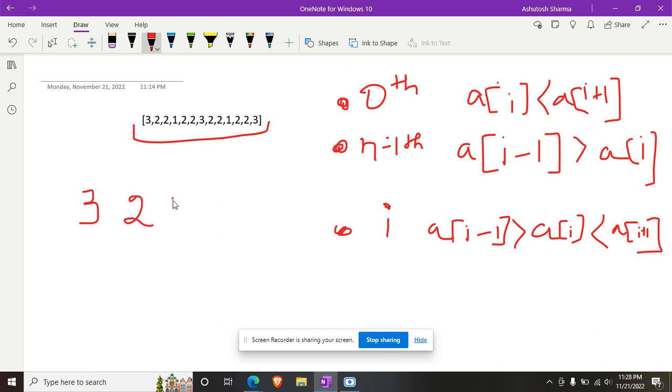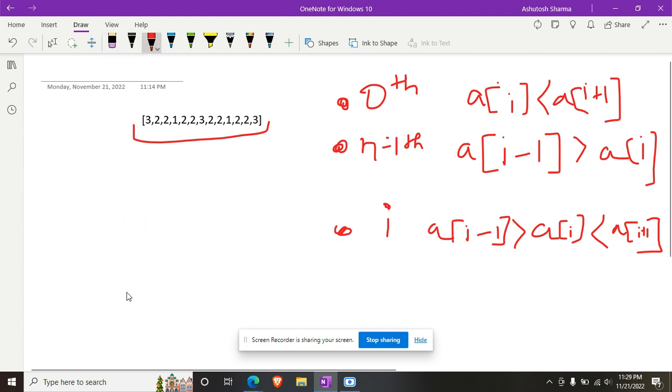Now why does removing duplicates actually help you? Let's see. If we have something like this, let's tweak this a little, and let's say this is your correct array right now. So how will removing duplicates help us? If you see, there's this 2 and 2, right? Now this 2 and 2 are never actually forming a valley right here. Even if you remove this, it doesn't actually hamper our test case or our input statement right here. Even if it is forming a valley, it will eventually form a valley even if it is continuously repeating.